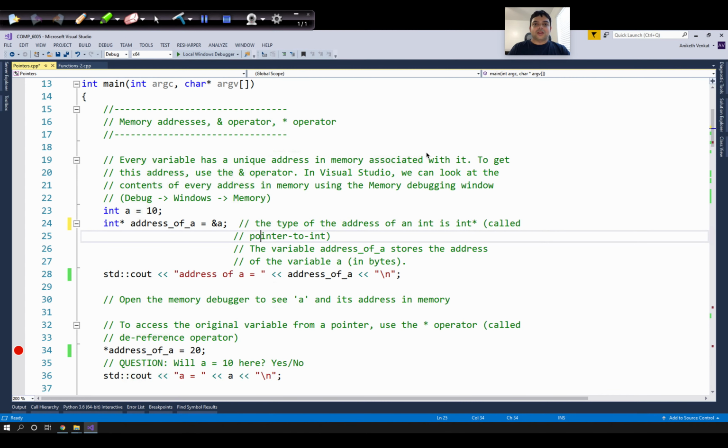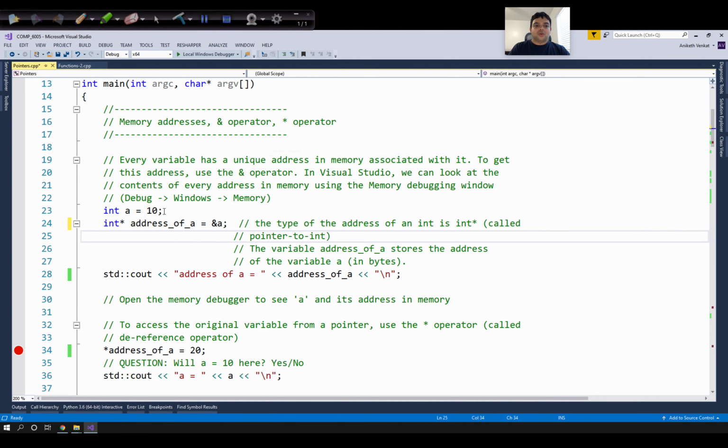Today we will see the practical use of pointers and references in C++. So far we saw how to store a single value in a variable. We also looked at how to store a list of values in a fixed size array. Now let's see where this value is stored. That is, what is the memory address at which this variable is stored, and what is the value stored in that memory location. To answer these questions, we will use pointers and references.